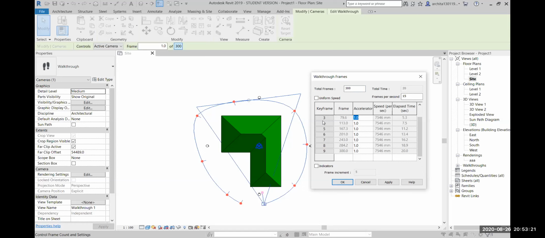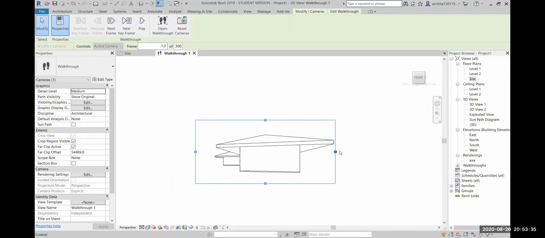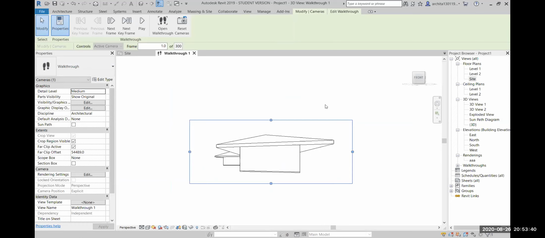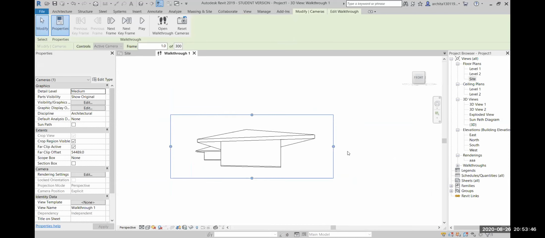Now once you're done with editing the frame setting also, what you have to do, open walkthrough. Now just change your crop. This is the crop region basically. Extend your crop region. And if you click anywhere else, automatically Revit gives you the option of quit walkthrough. So do close it.